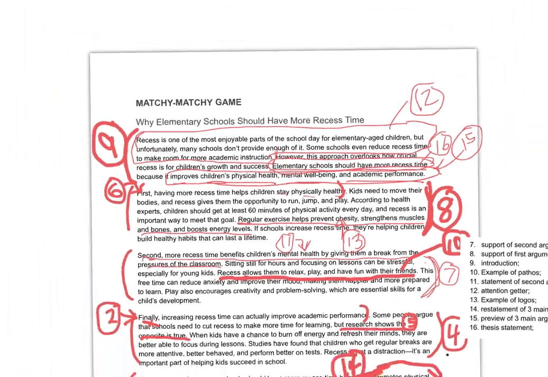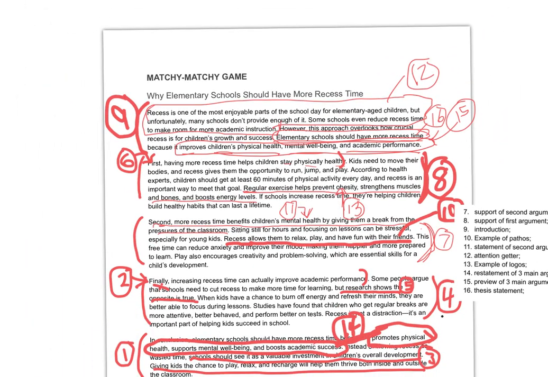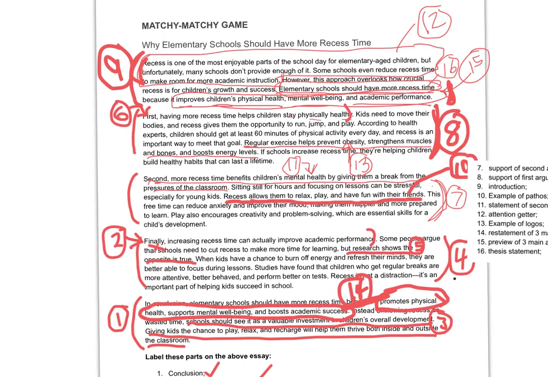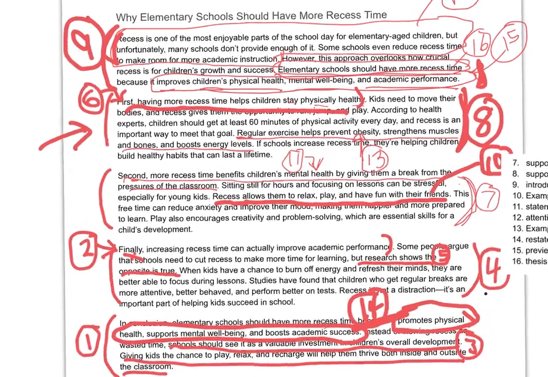So let's go over the whole thing in terms of the basic organization. First paragraph is your introduction. It gives a little background information to grab people's attention as the beginning part. That's right in here. And then after that, it gives the thesis statement, which is your opinion on this topic, the author's opinion, and then it gives a preview of the three arguments that are coming. Paragraph 2 right here gives the first argument. It clearly states the argument as the first sentence, and then the rest of the paragraph supports that first argument.